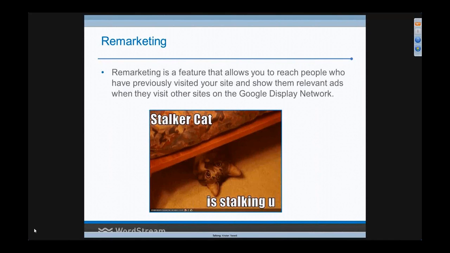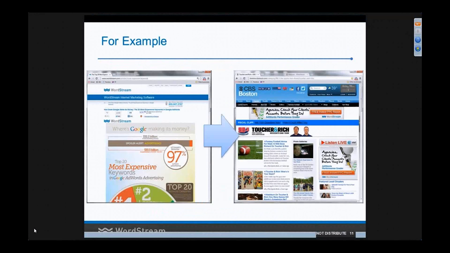Tag remarketing, essentially what happens is, we'll get into it a little bit, but you place a code on your page, and you're tagging your audience members. So I guess it's called tag marketing. I haven't actually heard it called that, but I think it's a good description of it.